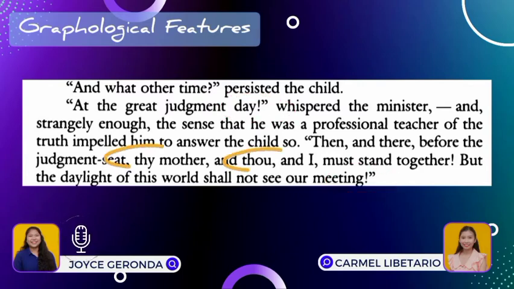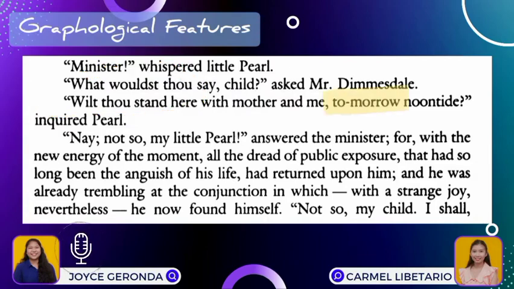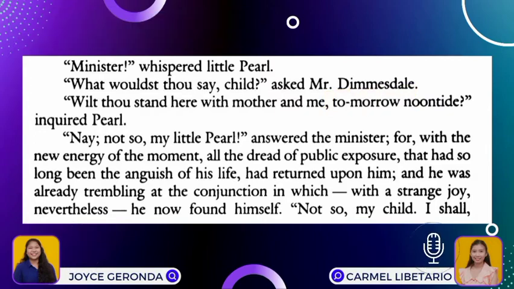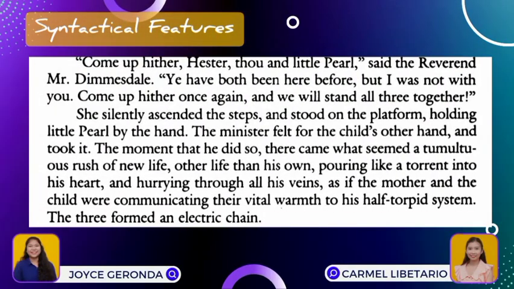The use of Old English like hither, thou, ye, wouldst, nay, wilt, and die is prominent in the text. The hyphenated to-morrow used here is an archaic word which means the next day and is equivalent to the unhyphenated form of tomorrow in our contemporary English. Wow! We can really see a great deal of graphology even in this short passage. So how about other features, like the syntactical?